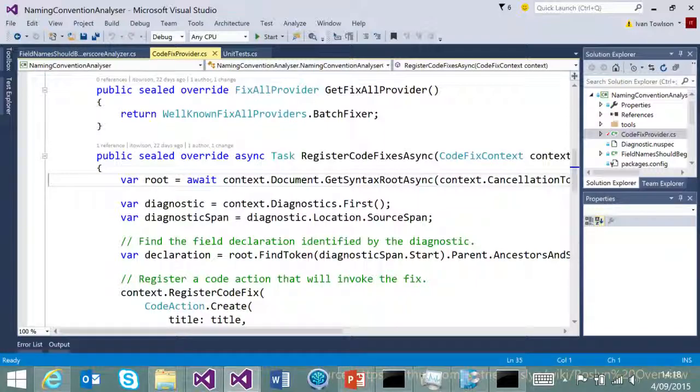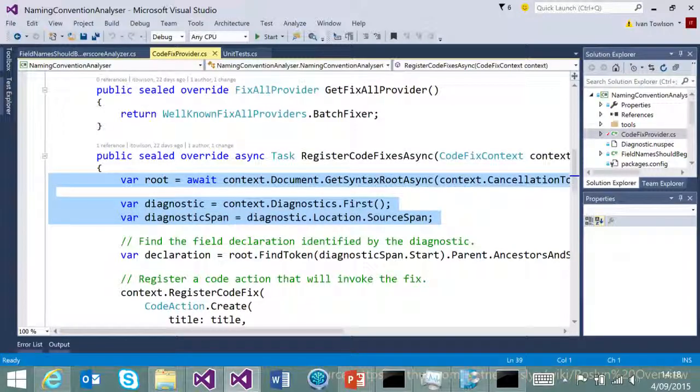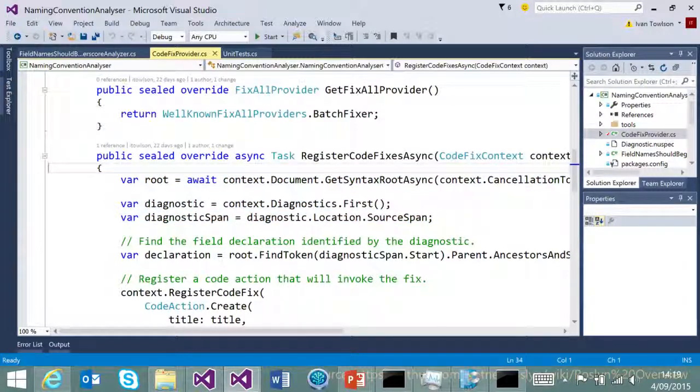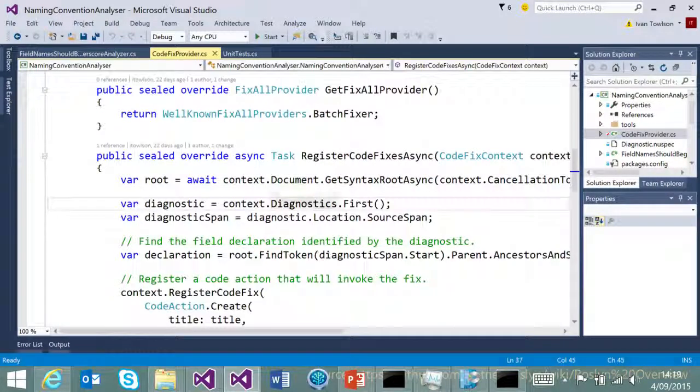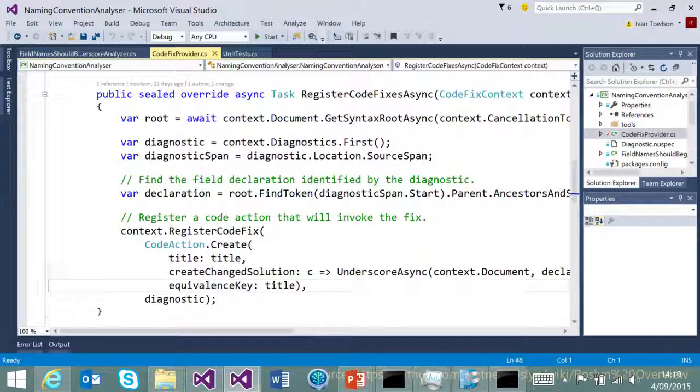What's your idea? What's your smart idea? Well, firstly, it does a bit more of a little dance. It says, well, where am I? I'm in some sort of document, and I need to get hold of the syntax tree. I need to get hold of the diagnostics, and then I want to find the thing that is referred to by the diagnostic.